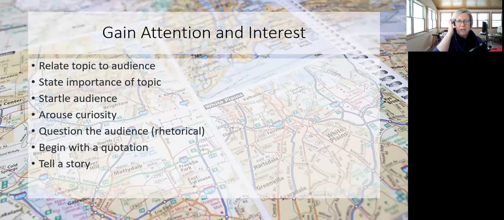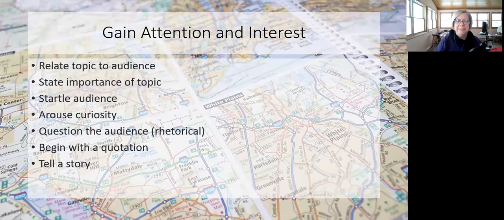So if you were doing a speech on, well, I won't tell you the topic, but if you were to say, think of 3 women in your life, who comes to mind first? Your mother, your sister, your daughter, your grandmother, your aunt, your best friend. Now guess which one of those will be sexually assaulted in her lifetime. Yeah, right? So you can startle your audience. And so that leads to a statistic of like 3 in 10 women in their lifetime are sexually assaulted. And so you can startle the audience somehow to gain our attention.